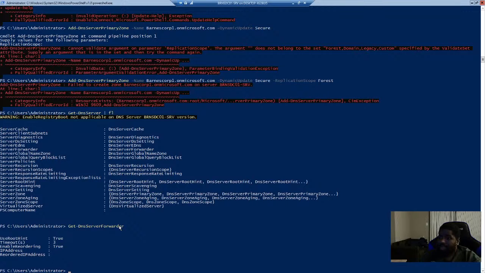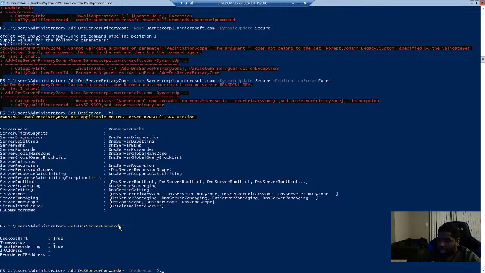And looks like we haven't set those up yet. So what we'll go ahead and do, I'll just say add DNS server forwarder, dash IP, we'll say 75.